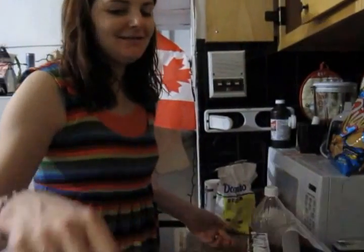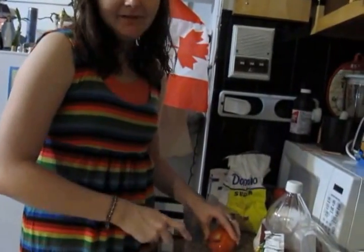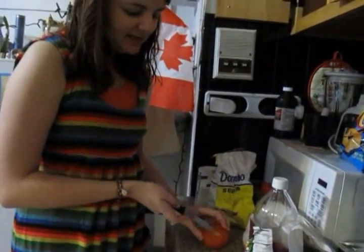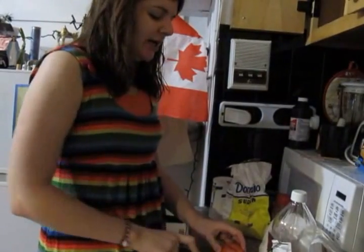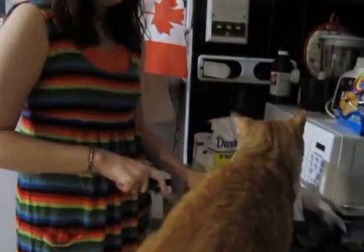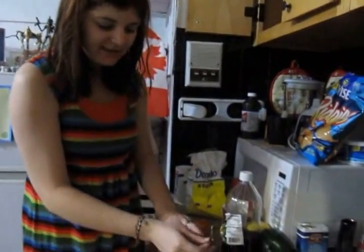Welcome back to Stacy's salsa-making class. As you can see, we're chopping up the tomatoes. I forgot to take the top off the last one, but this is the most time-consuming process besides the cooking, which takes an hour and a half. You wouldn't think you'd even cook salsa, but you really need to get all the juices out. Now my hands are wet so I'm gonna get cat fur on them — and we're gonna give him a stem to play with or he'll just keep jumping up.